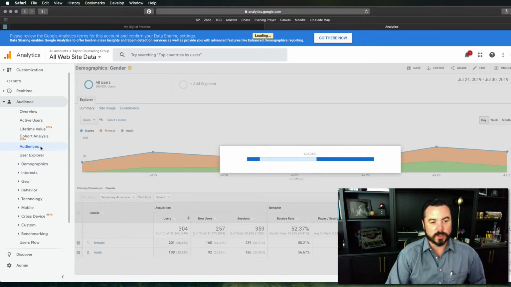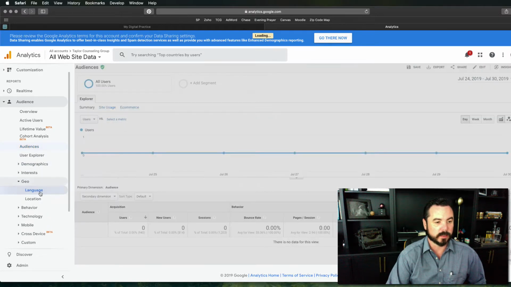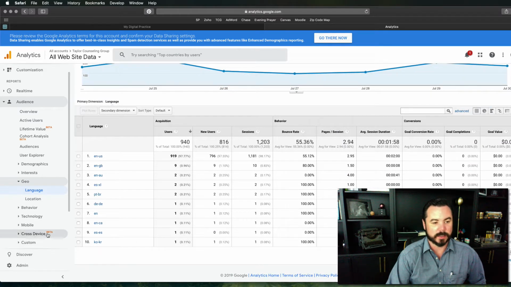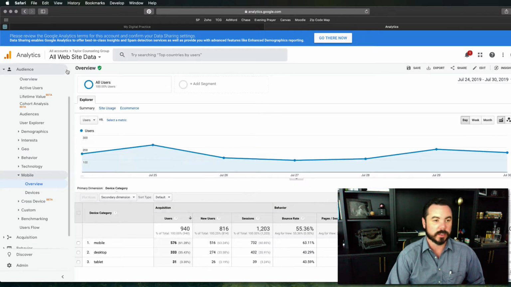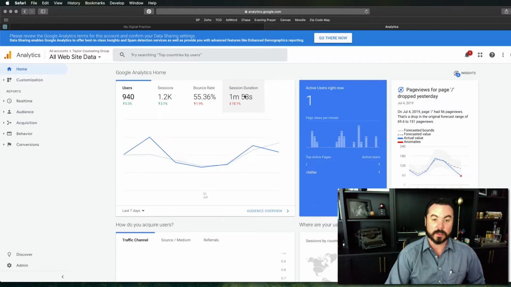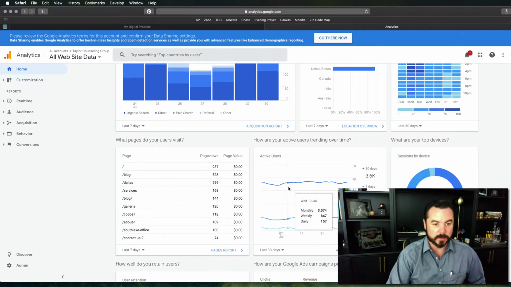Audience is a great function as well. It's not something I want to get into today, but you have a lot of wonderful things like which language they use to access your website. Was it mobile, website usage, all that stuff. So it's all there. And that's really great information to kind of take a look at. We still got those 2 people on the website. It's pretty cool. Now they're back on the homepage. So you get all that.